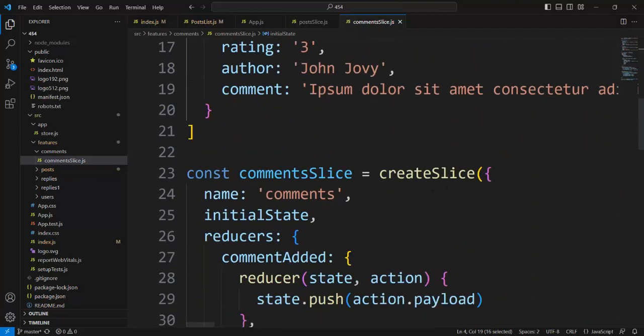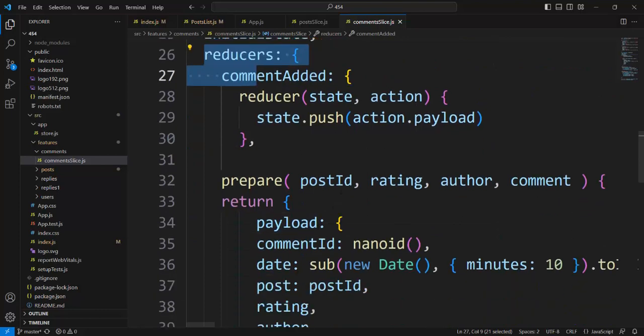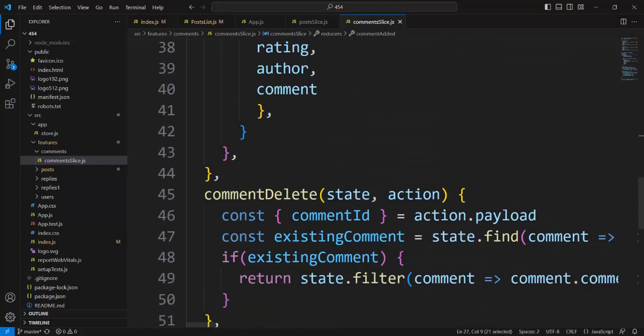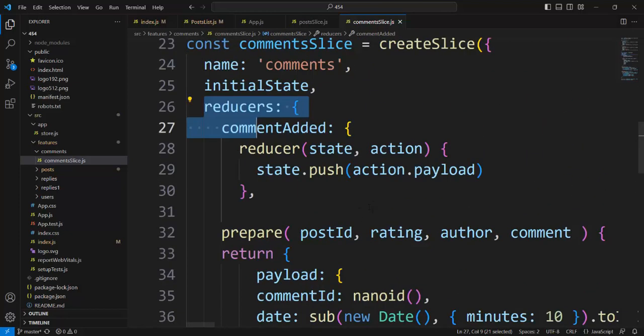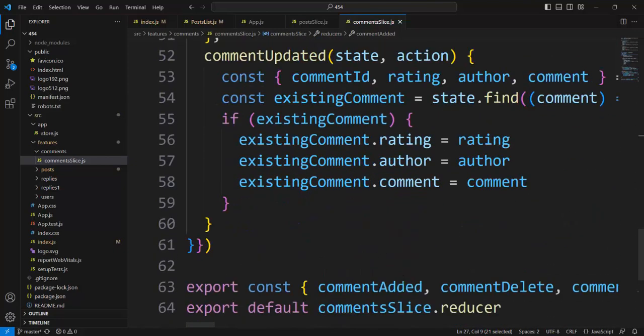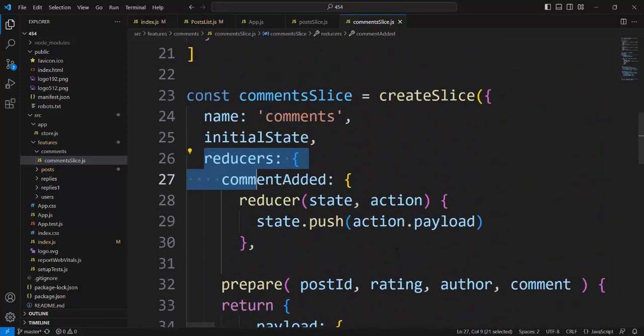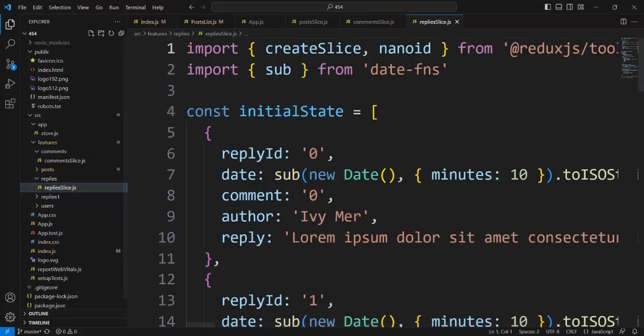Comment slice: create slice, name comments, initial state, reducer. Reducer is all like delete, prepare, add, update. But we now spoke about state, initial state in comment slice, in reply slice.